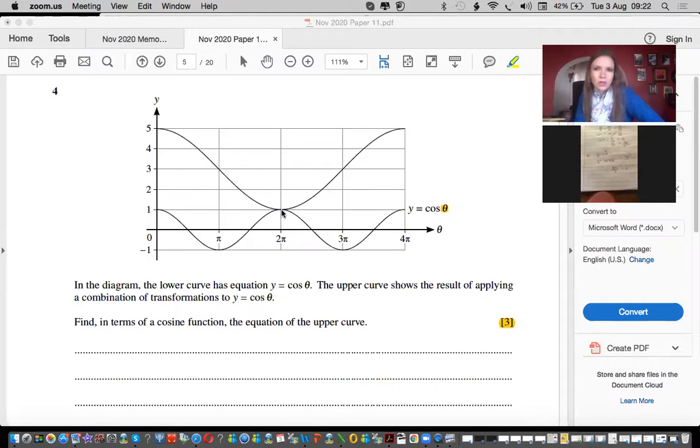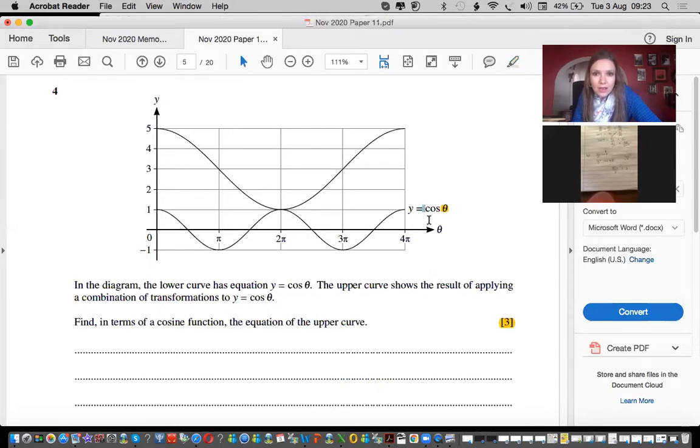I don't want to make it a negative 2 because it's still following the same normal cos graph, going down first. Check the cos graph goes down first. So I didn't change the direction. You can flip this whole graph and then you have to know that your amplitude is negative. But I think for this one, we should just make it a 2. So that's going to go in front here. That's going to happen here. I don't know if you can see that. Yeah, that part. Okay. I'm going to put a 2 in front there.